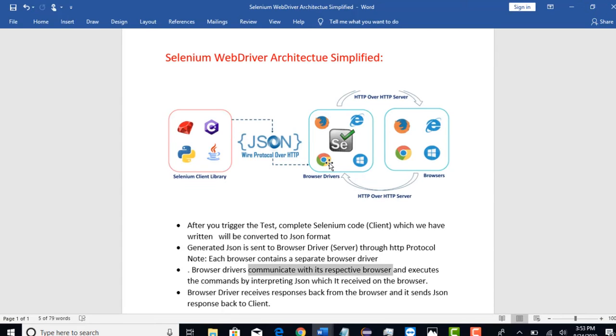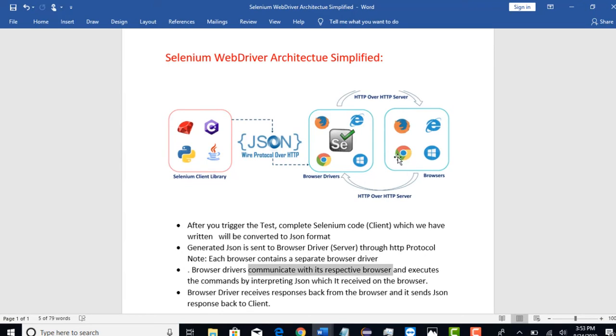Let's assume Chrome, and once Chrome browser driver receives your code, it will interpret it, because this browser driver has the knowledge to interpret your Selenium code and execute respective actions on the actual browser. Browser driver will read your code, and if something is written as a click, then it will initiate a click action on its browser.